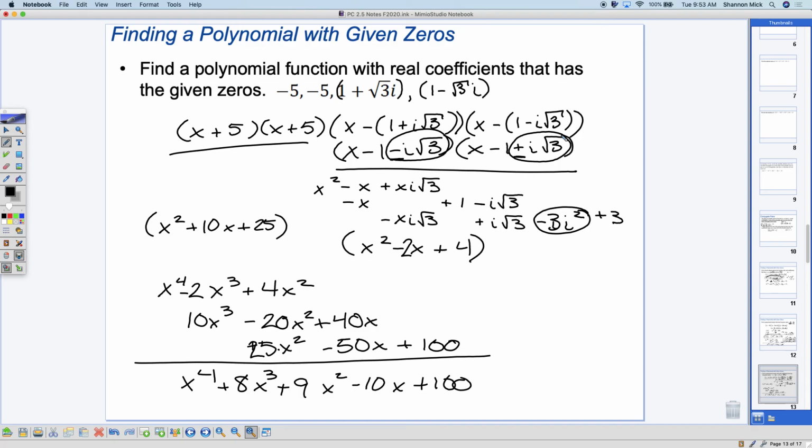Did you start right with the 5x, or x plus 5? I found my mistake. I got x squared plus 10x plus 5. But then the next one I got x squared minus 1x minus xi square root of 3 minus. See, look, every imaginary part should zero out. So that's gone, so I have x and x is negative 2x, and 1 and 3 is 4.